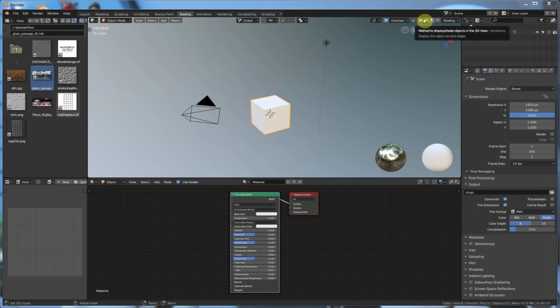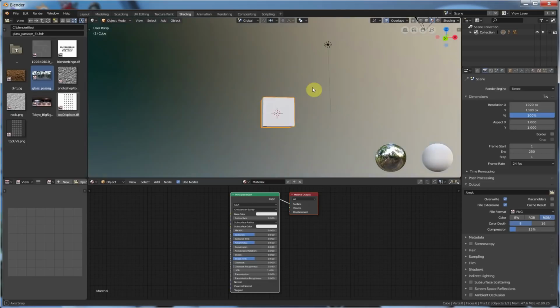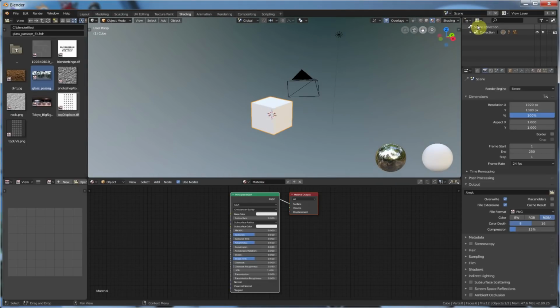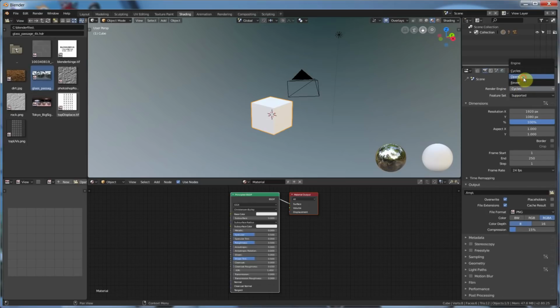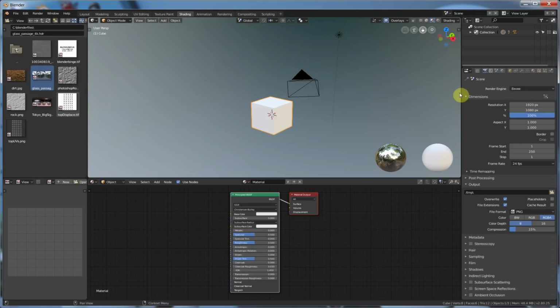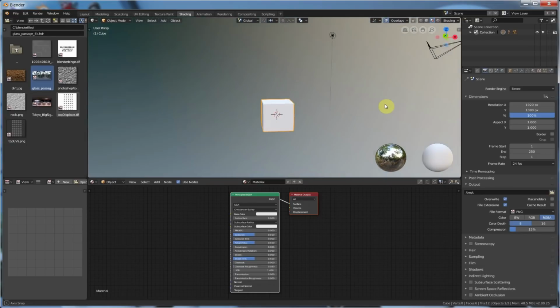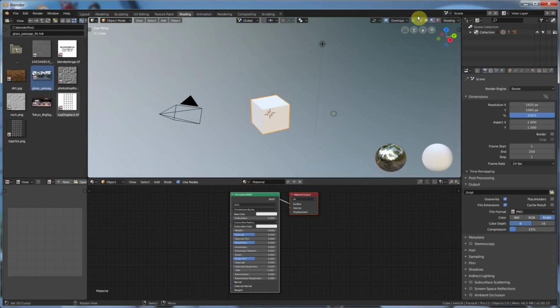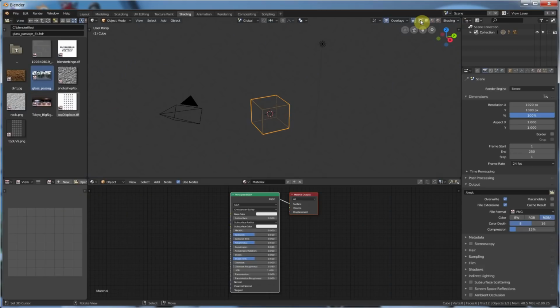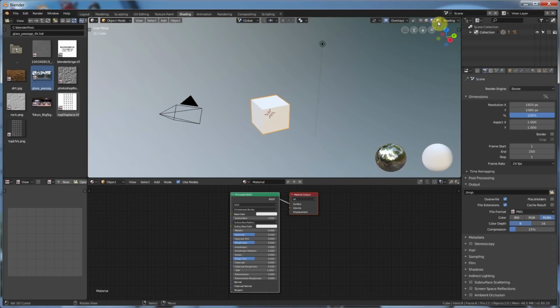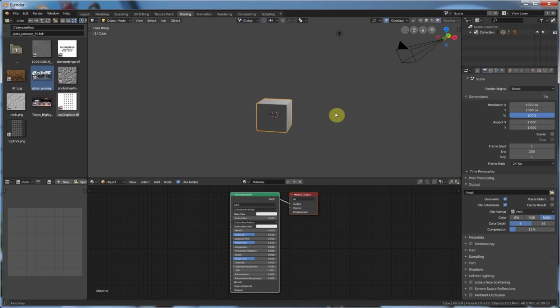So this little window is really cool in that it shows you a kind of shaded model of your scene. And if you look under the render tab here, you have render engine set to EEVEE. You can also set that to Cycles, OpenGL, or EEVEE. And you see that you have these little shader balls showing you what's in your scene, without getting too technical here. So here we have the wireframe view, we have a solid view, we have a look dev view, which is default, and then we have the rendered view.